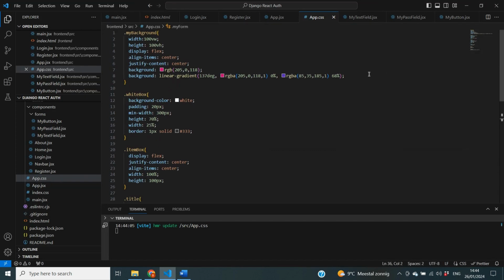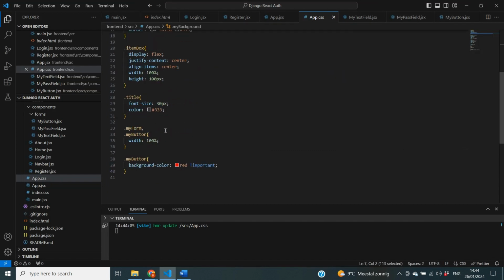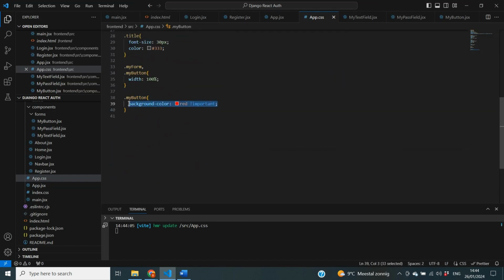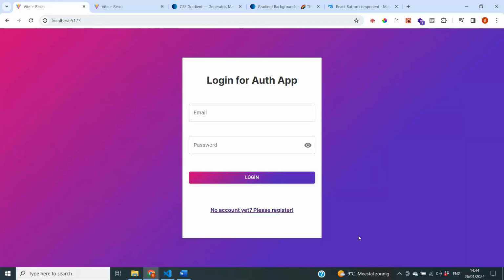So what we can also do as an example, I can also copy over the statement from our background and set those to important. And let's copy this one over and also put it right there. And now when we go back, the button is also in the same gradient as our background.